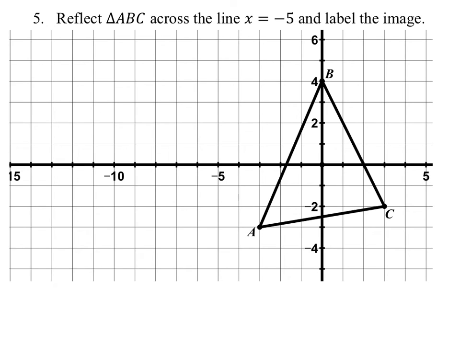Alright, take a moment and try this one. I'm going to draw where the line of reflection is. Some of you guys know that it's where x is -5, and that would be this line right here. So we're going to reflect triangle ABC over that line, x equals -5. I'm going to give you guys 1 minute to do this because it's not asking for all the ordered pairs and things.